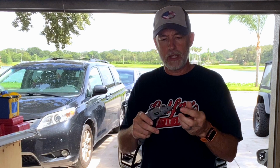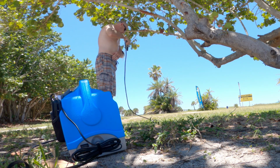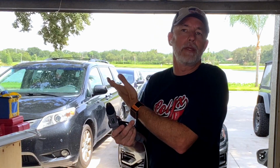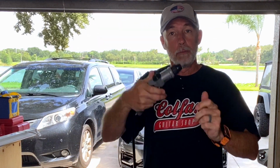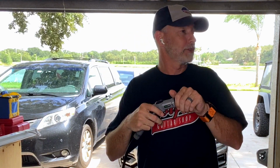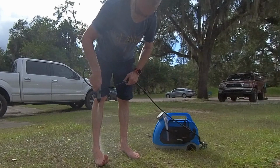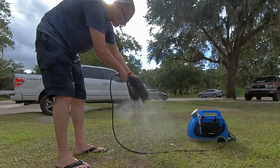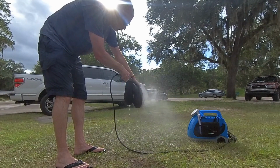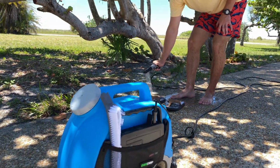I used the shower thing initially for showering, oddly enough. I've lost it since. I don't know. It might be in the van somewhere. Maybe it's in the back of the car. I can't find it, but that's okay because I mostly, whoops, just squirted down my garage. I mostly just use this nozzle right here. So it holds pressure. I think it's probably around 80 to 100 PSI tops. So not pressure washer pressure, but it does put out a nice little spray. My use cases.